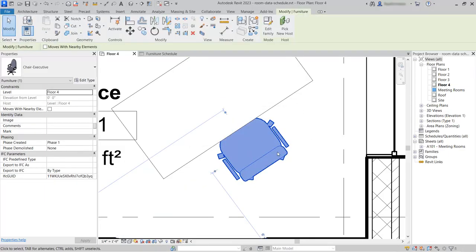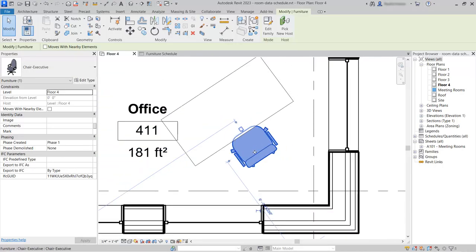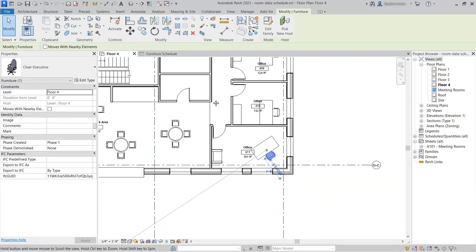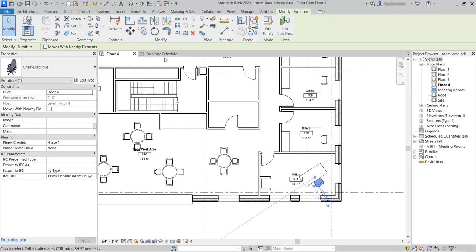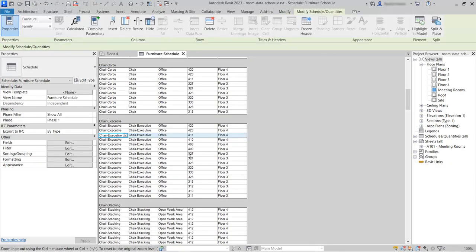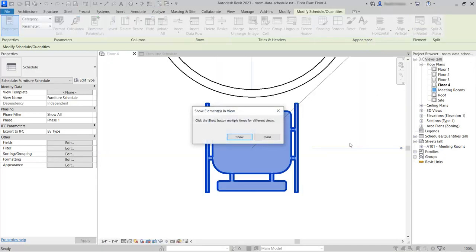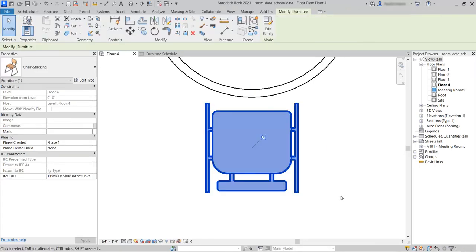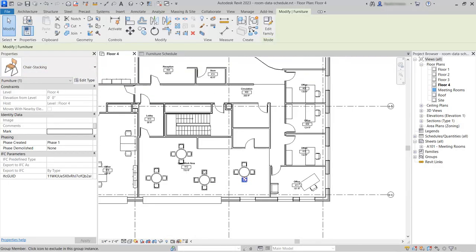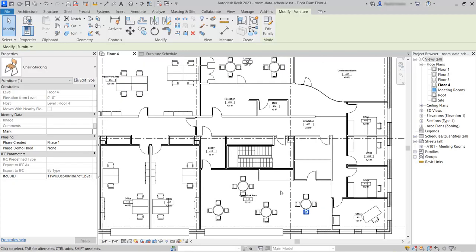And we can see that we have that piece of furniture selected, and zooming out we can see where it's located within the plan. So I'll swap back to the furniture schedule, and I'll pick a different row this time, and again we'll click Highlight in Model from the ribbon tab. And once again it swaps back to the plan view, zoomed into that particular piece of furniture. We'll click Close again on this message, and we can see we have that chair selected with its properties here. And as we zoom out, we can see whereabouts it's located within the floor plan.